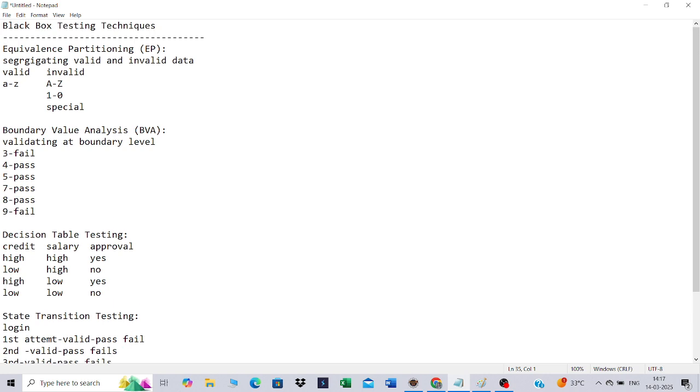So without these techniques, don't write any test cases, guys. Include these techniques while designing your test cases. Make sure that if you include these techniques in all your test cases, your test coverage will be very, very good, you will get a very good name in the organization, and you will get good marks in the interview, guys.